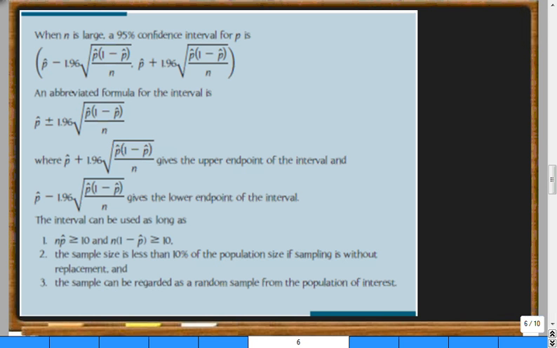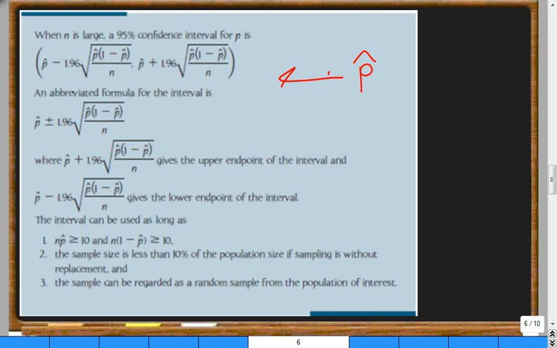So if you're trying to build this interval, the way that it works is pretty easy. A lot of this math may look very complicated, but it's not too bad. At the center, you have p. It's very similar to the quadratic formula in a sense, if you've worked with that. You're going to have a center of p, or p hat, and to the left, you're going to be subtracting 1.96 standard deviations.